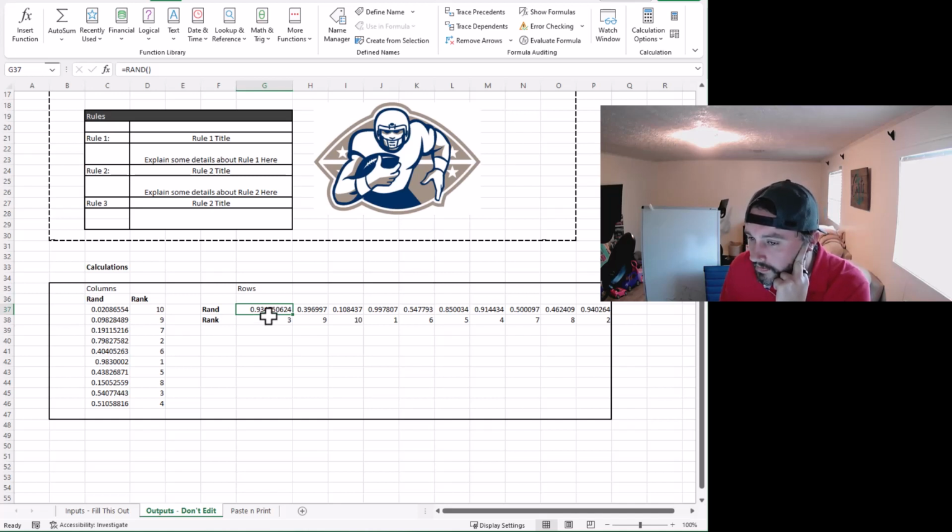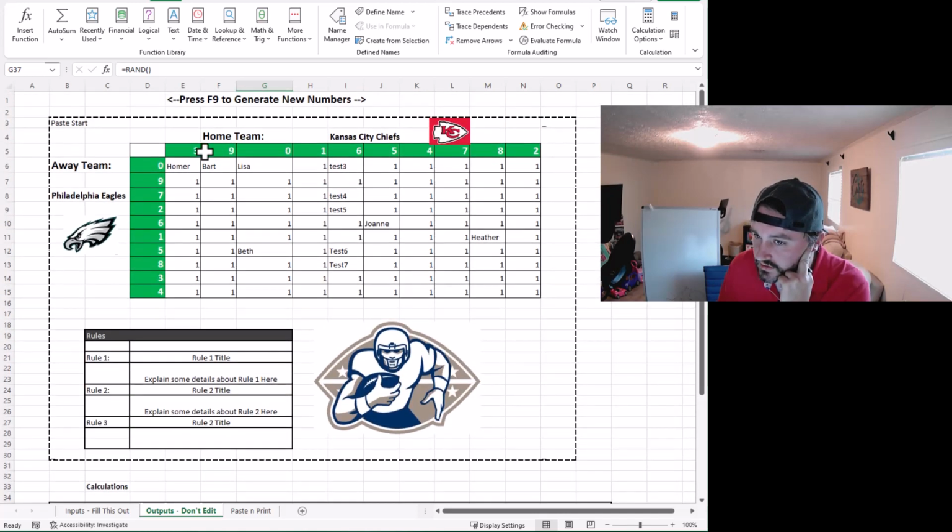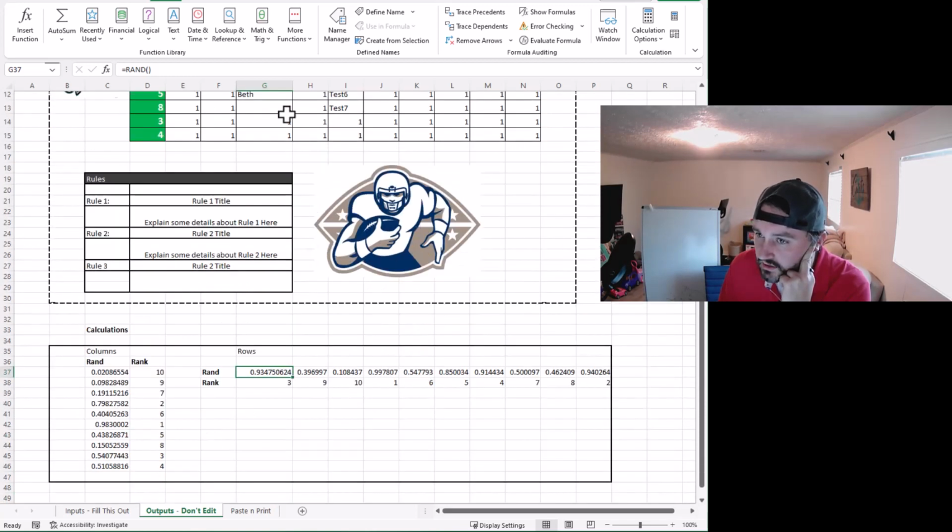Anyway, the fact that it pulls the number out so far is actually pretty important, because if we had the exact same number, we might end up with duplicates. I've never seen one, but they're definitely possible, just very rare. So you should always check these numbers, that they add up to 45, or that you have one of every number in here. But anyway, back to RAND and RANK to see how those work in tandem.